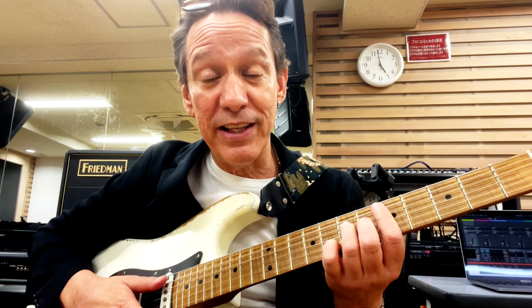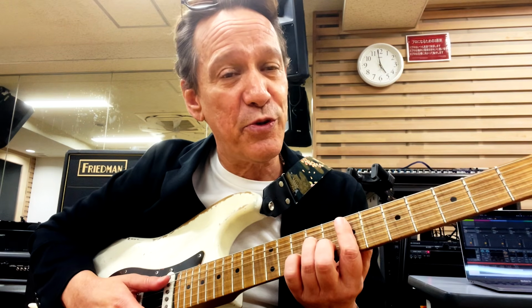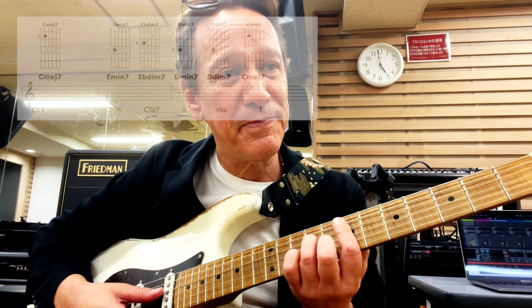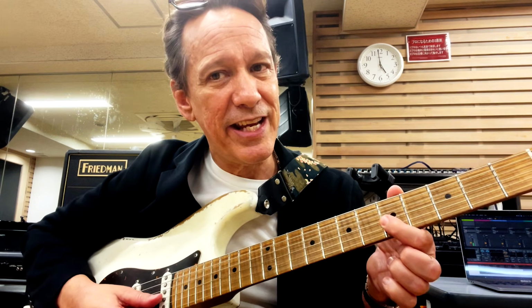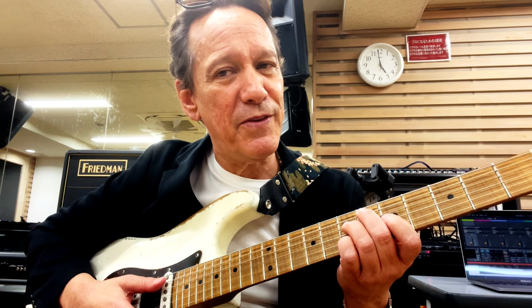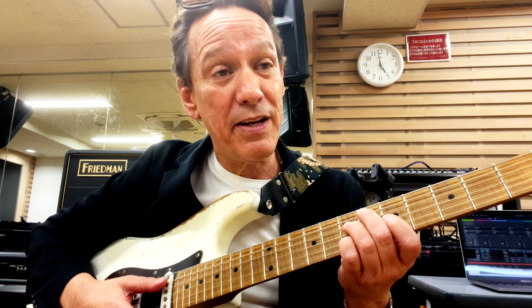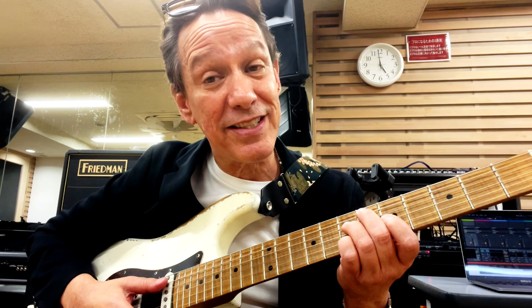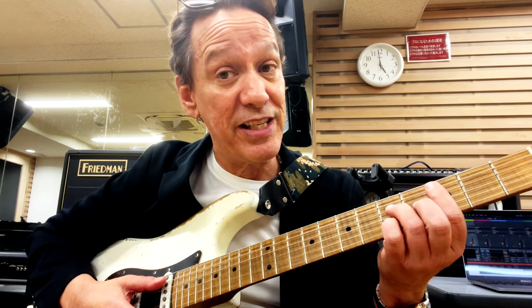And we could either call it just a passing diminished chord, but in some ways it might have something to do with being a common tone diminished, because it's got a C in it, right? And that C note is the common tone to the tonic of the key, right? But it's also the 7th of D minor. So that might have something to do with why you see this a lot.